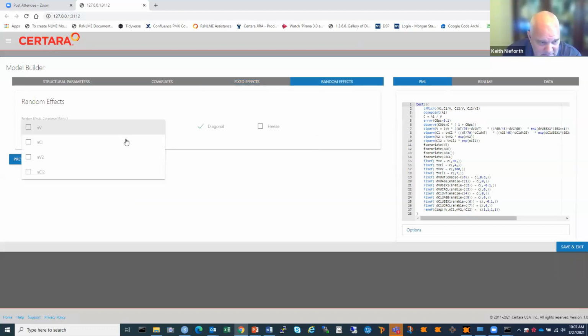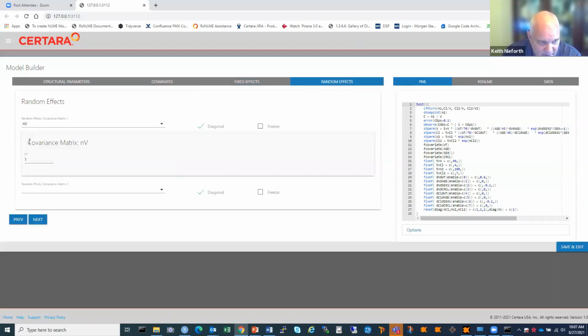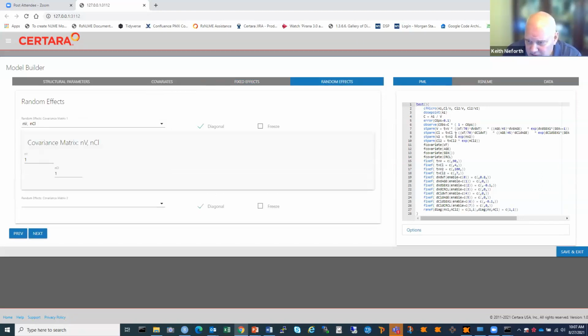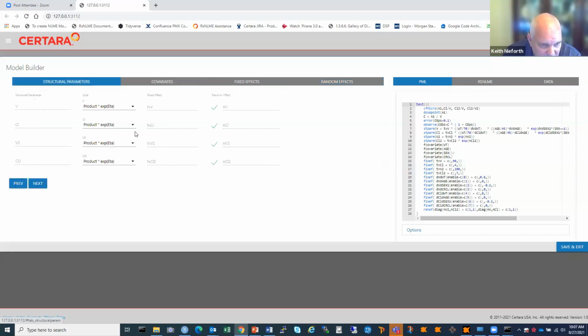Random effects. So we have volume and clearance. Now notice here, I forgot to take my random error terms after V2 and CL. Let's see, hopefully I can go back to structural parameters, right?